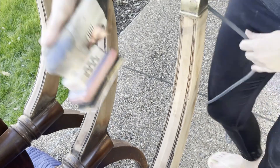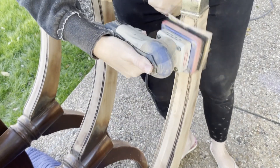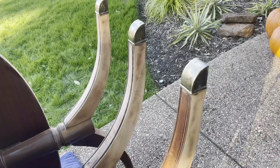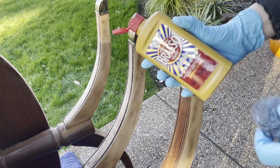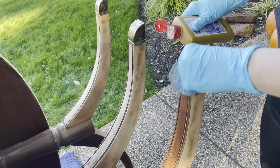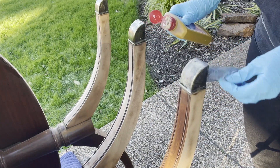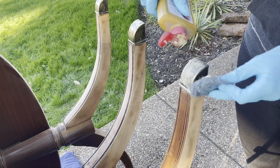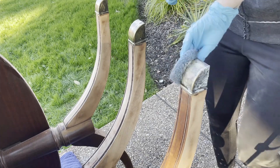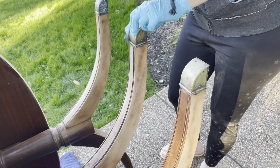I've attached the squishy foam pad to my 3x4 Surf Prep Sander — it's going to go into all these little nooks and crannies and the details of these legs and get them nice and smooth. One of the most distinguishing traits about Duncan Fife tables are these cute little brass feet. I like mine to look a little patina, so I use some Brasso with some 000 grit steel wool — that helps keep a little bit of the stain that's on there and lets some of the brass come through as well.